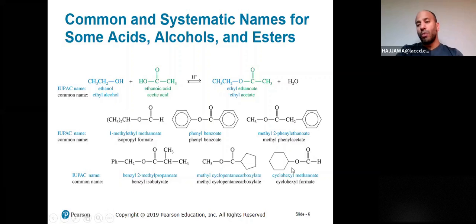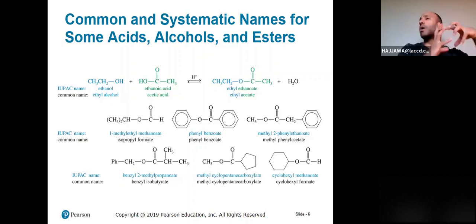There's the last one. We have basically the methanoate again, and I have a cyclohexyl being the alkyl group. So cyclohexyl methanoate. So it's a very easy task. The moment you have an ester, just identify the R group that's attached to the oxygen and name the chain of the ester as it sounds, alkanoate.